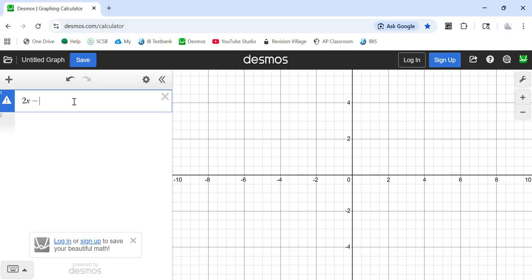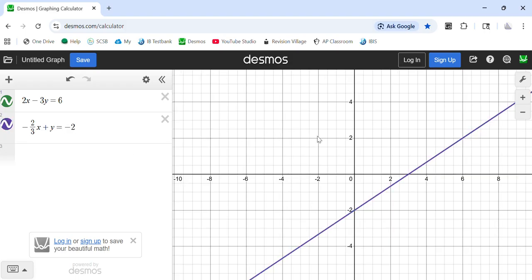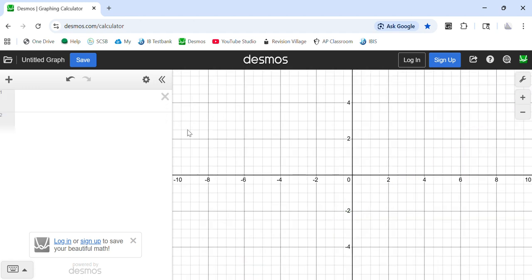We have 2x minus 3y equals 6. Then on the next line, -2, fraction bar is actually the question mark on the keyboard. So bottom right next to the shift, you just hit that question mark key, that's your fraction. And you type 3, and then over the right arrow. Then x plus y equals -2. And it looks like Desmos only graphed one line, but if you toggle this one on and off, you can see the colors changing. That's how you know they're the exact same line. The purple's just laying on top of the green. So there it is, infinitely many solutions, like I said, and that's how you recognize it.